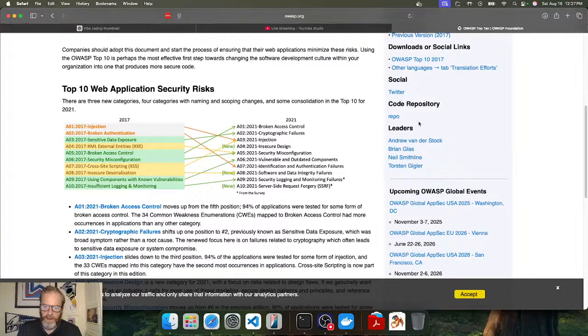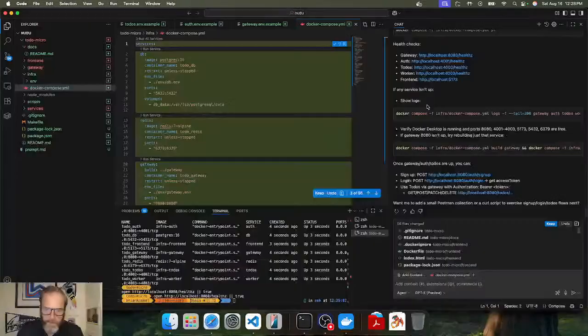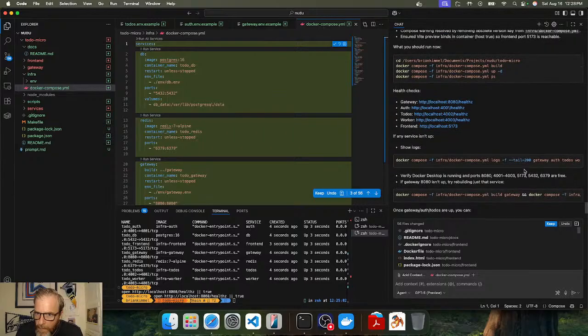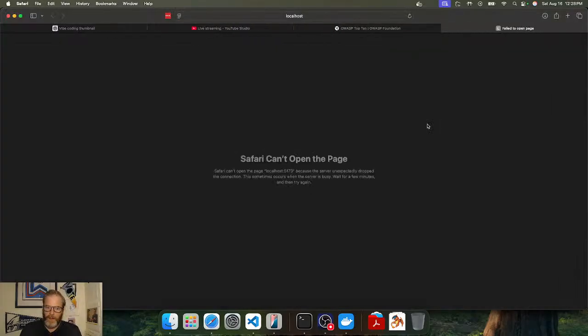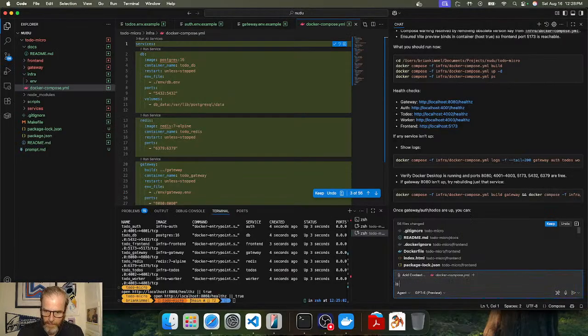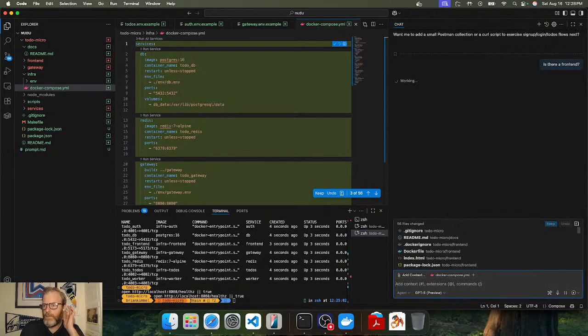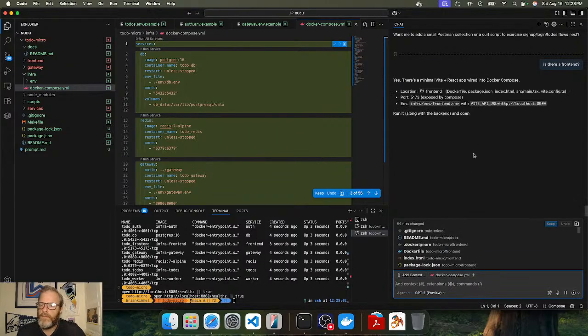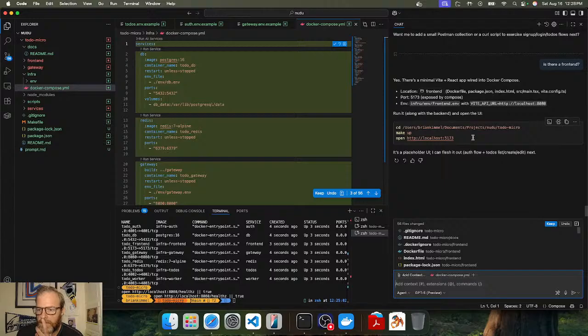Oh, do we not have a front end? Correct. All right. Okay.